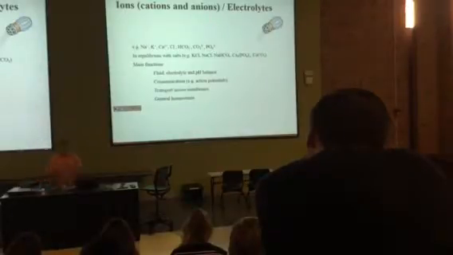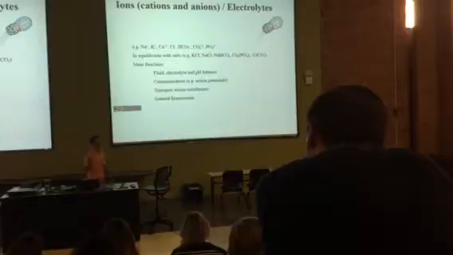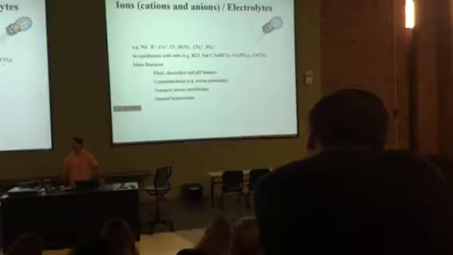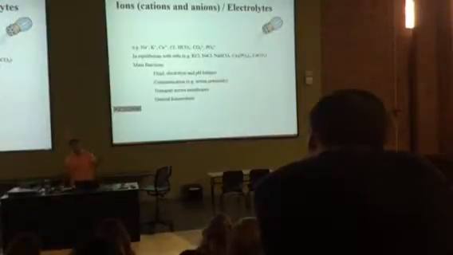Okay? When it comes to these ions, these small charged molecules, they're in equilibrium. They make salts. So these charged ions come together to make salts. When we hear salt, we always think of sodium chloride, right? But this is a salt. Potassium chloride is a salt. Calcium phosphate is a salt. Calcium carbonate is a salt. It's just not table salt. We don't sprinkle those on our French fries. Right? These are other types of salts, but they exist within our body because we have these other molecules that exist, and we have this equilibrium, this chemical reaction that's occurring. That I'm going to assume, once again, you guys understand.